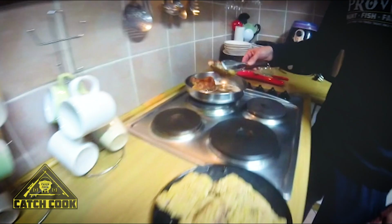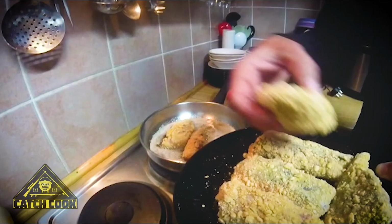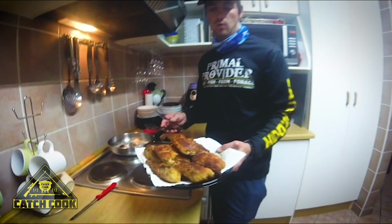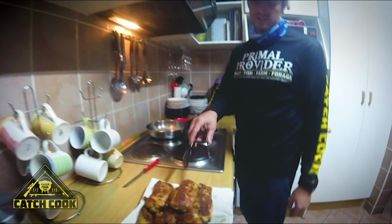I think it's ready. When you're done, especially when you're working with oil, just put it on a little plate with paper towels just to drain the excess oil. I'm just going to put the rest in here. Just going to cook the rest, and then we'll show you the end result. As you can see, there's a couple pieces missing. We always taste, and well, sometimes we have too many tasters and then there's nothing left. But we always just have a taste before we eat it. So yeah, we're gonna make a green salad with this now, and then we're gonna dine.